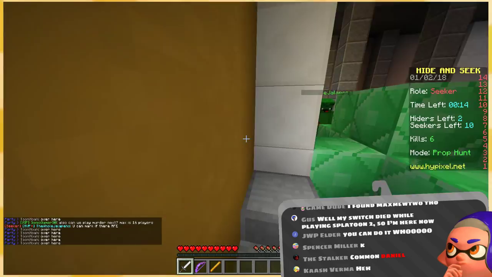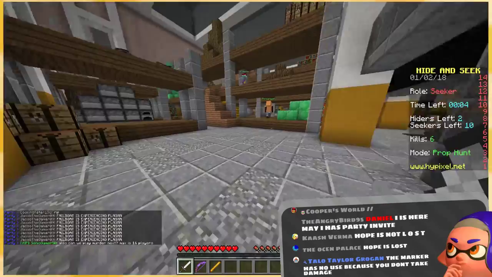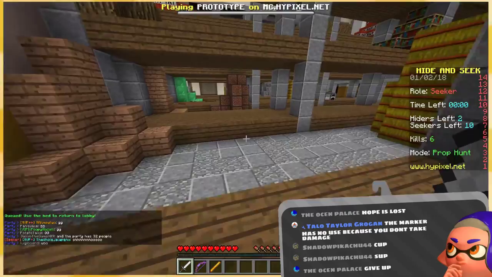Over here? Tuno is giving the over here. But where? Where is Tuno? They're running. Someone's running. Dan, man, you have not found what I was looking forward to. Hiders win. Wow. GG. Very good games.